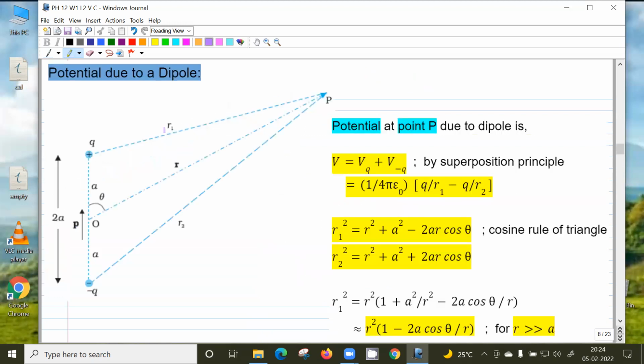Okay, so this is the potential due to a single point charge that we got from the basic definition as the work done in moving from infinity to this point. Suppose I have a dipole, there are two charges. So I don't have to take the original definition of work done. I just have to say the potential at this point due to this positive Q and the potential at this point due to the negative Q. So potential at point P due to a dipole is the potential due to plus Q and minus Q. And potential due to plus Q is K into Q by r1, and for negative Q, it's minus kQ by r2 because the distance is different. One is r1 and one is r2, right?